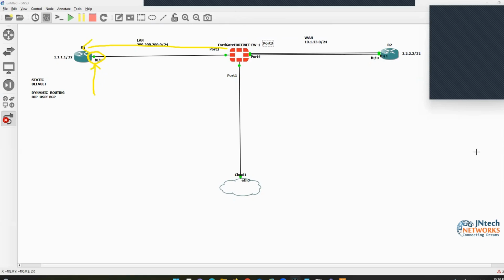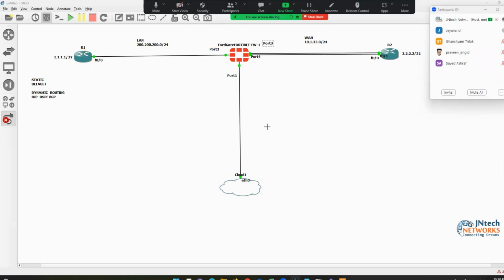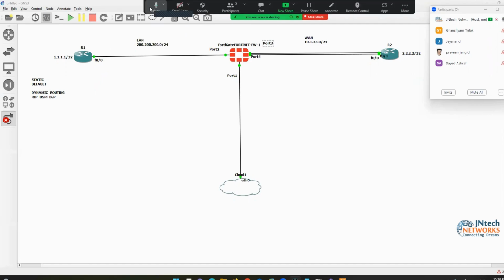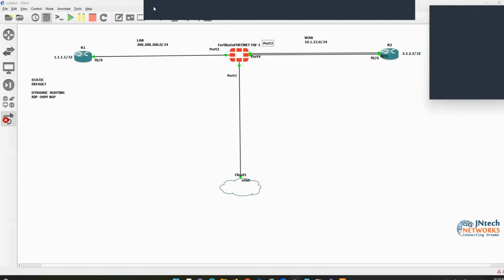Okay. Now let's talk about another scenario, everyone. If I have a primary and secondary option, for example, this network is primary. We have to have two entries with different administrative distance.